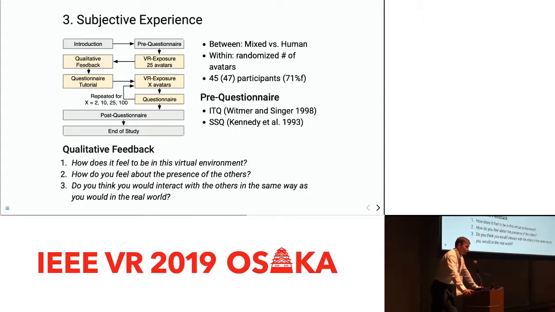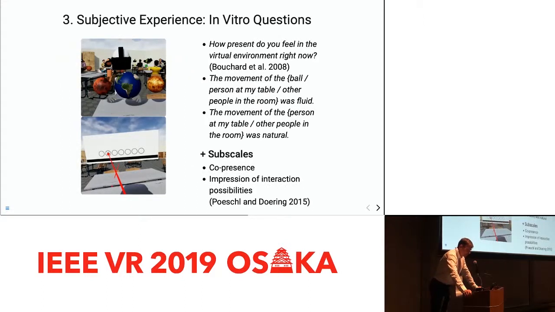Of course, we measured things like the immersive tendency questionnaire, the cybersickness, and then we wanted to have some qualitative feedback. How does it feel to be in the virtual environment? What do you feel about the presence of the others? Do you think you could interact with these? So that's basically what we were interested in, right? How would people feel with such a crowd of avatars?